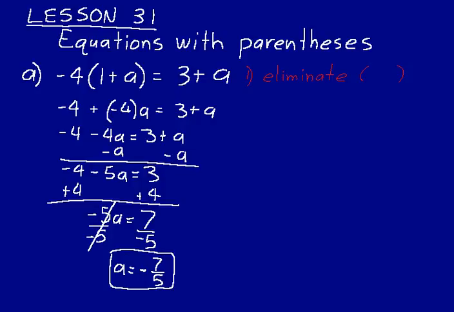So now when you have an equation with parentheses and you're trying to solve it for its unknown, your first step will be to eliminate the parentheses, and you do that by using the distributive property. Then your next step, if you have like terms in the problem, if there's more than one place where there's a variable, then you need to add those like terms. And then finally, you use your addition and multiplication division rules as you need to isolate x, or isolate whatever the variable is. It may not be x, maybe a, like in this problem.